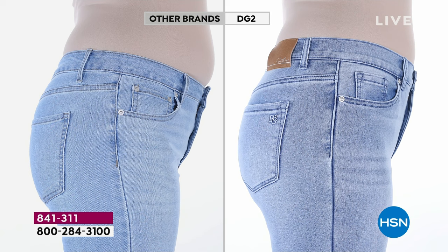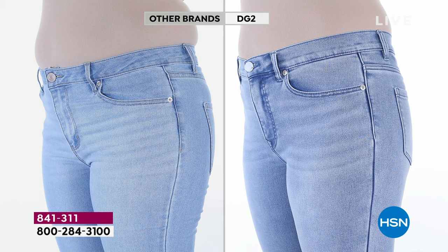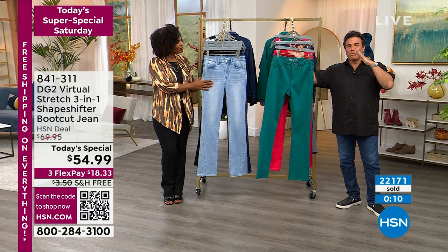We've really considered all the parts of your body that when you look in the mirror you're like, 'I wish I had a helping hand here.' We've given it to you. I've said it on television for 20-plus years: as a stylist, I look at you and I see all the good. I'm not programmed with your rules where you look in the mirror and see everything you don't love. I look at you and see how to highlight the best parts of you — this jean is going to fill in the gaps and be your confidence builder.